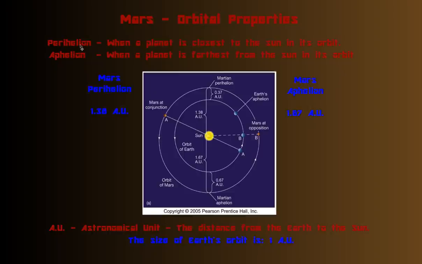So we need to talk about two terms, in terms of how close you are to the Sun. Perihelion is when a planet is closest to the Sun in its orbit. And again, on this confusing picture with lots of information, Mars is at perihelion here. So this is the closest distance to the Sun. Again, 1.38 AU.